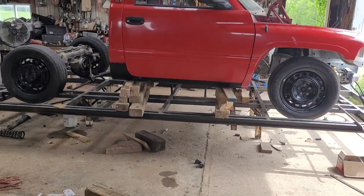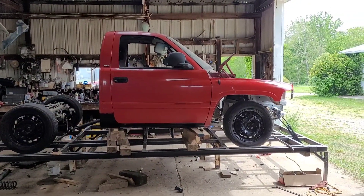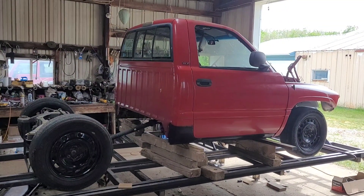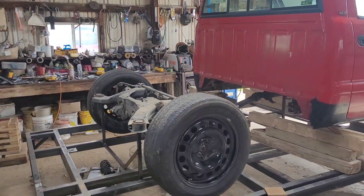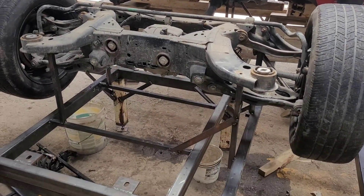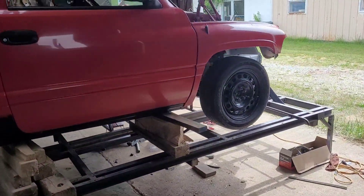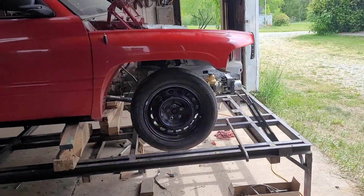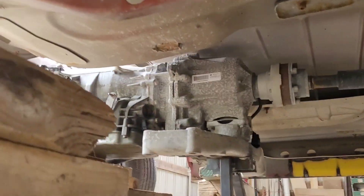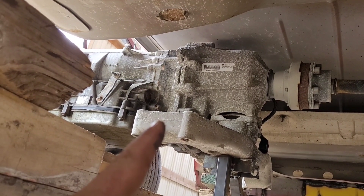That's the update on the project. I'm going to try to film more steps as we go. This is the first time I've done anything this major, but I have really good friends. Dorian has been helping me a lot, John obviously has been helping me a ton, and Kevin from Maine was actually down here working on his truck at John's shop — they both stopped over and helped me take the body of the Charger off, which made it easier than just one person. Underneath the truck, we're probably going to need to do some clearancing because the transfer case is just about touching the transmission tunnel.